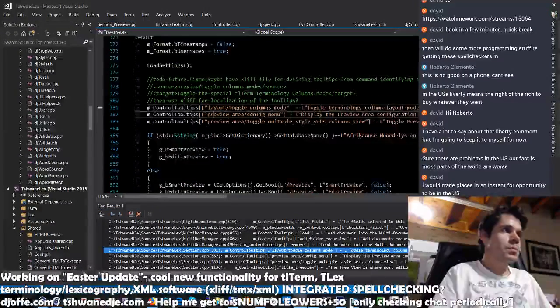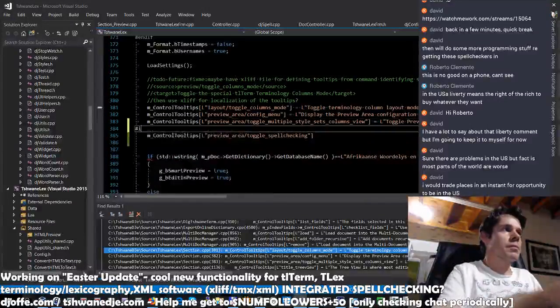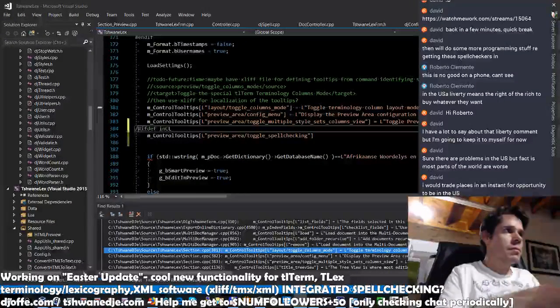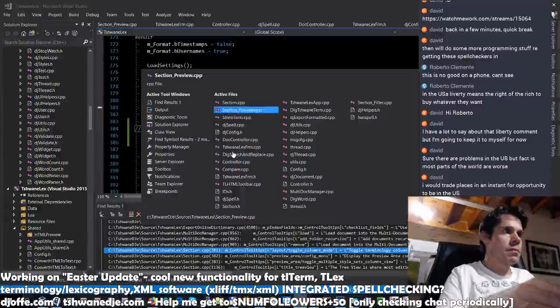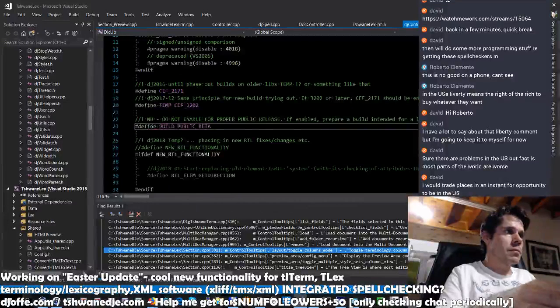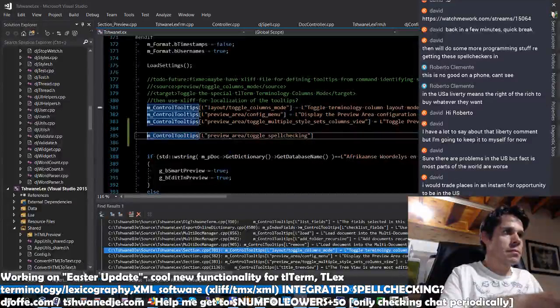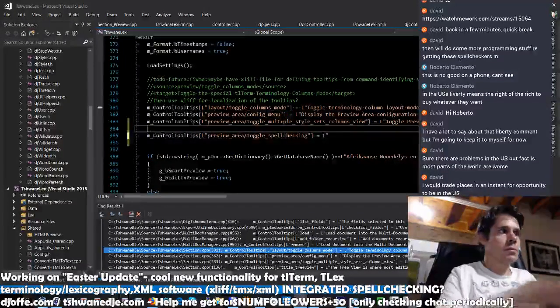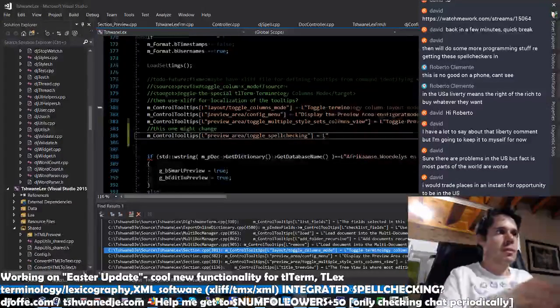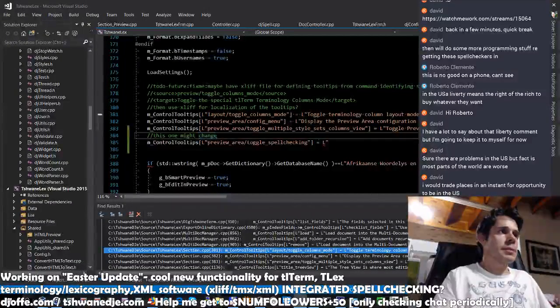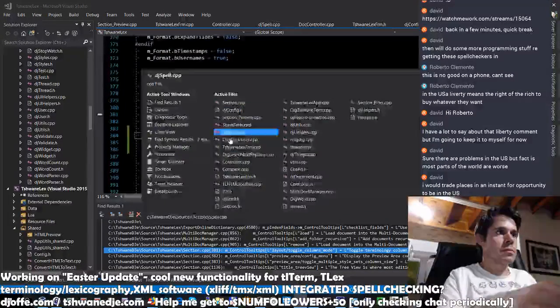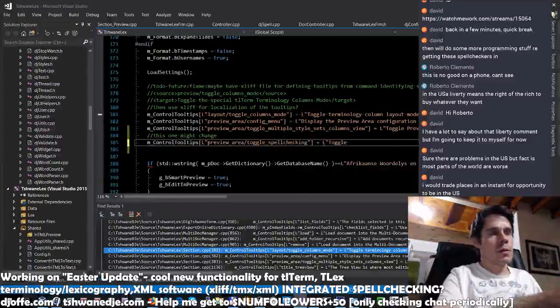Section.cbp. Okay. Preview toggle spell checking. Toggle. Integrated. Spell checking.